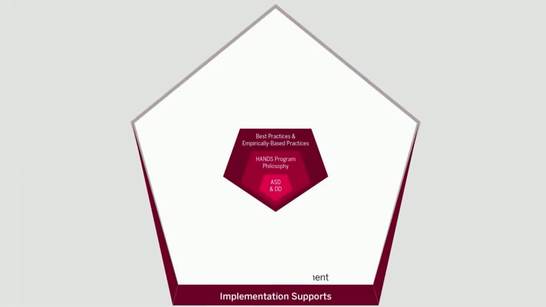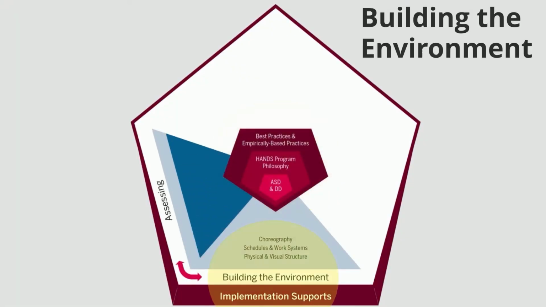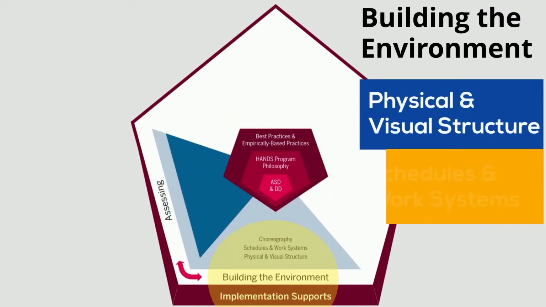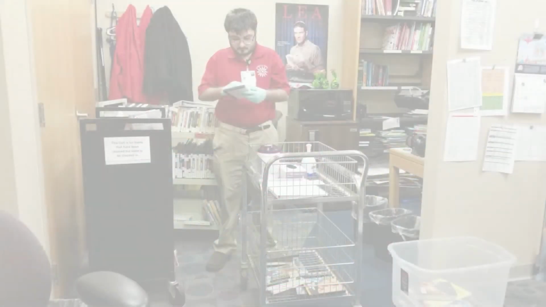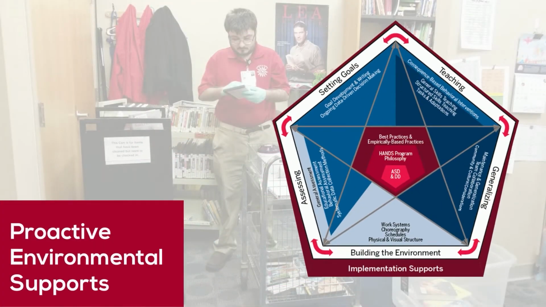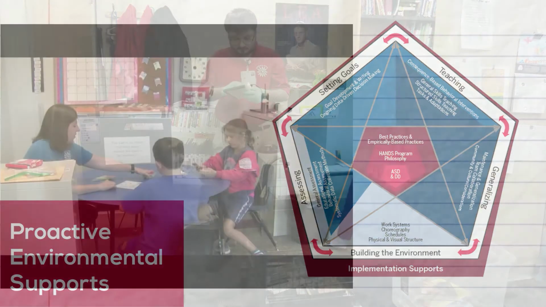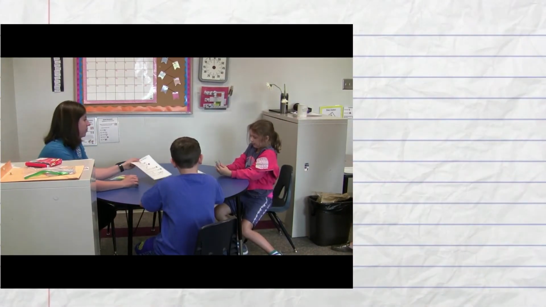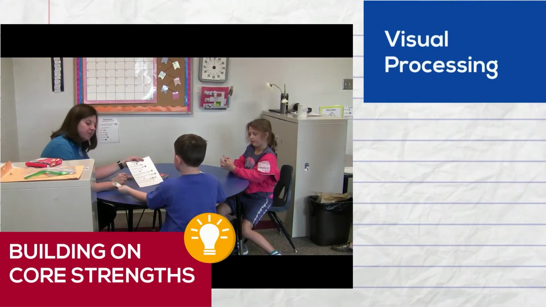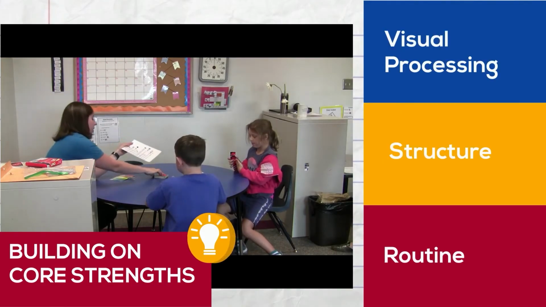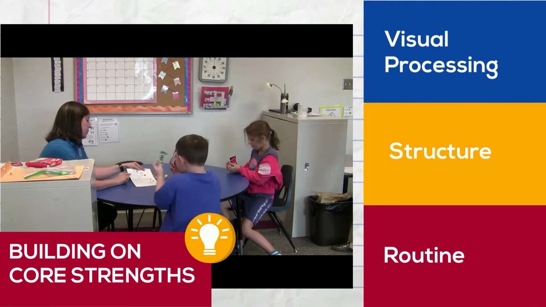According to the HANDS model, after mastering these core principles, the focus then moves to the base, or foundation, of the house. As it is with any house, a solid foundation is critical to the strength of all other components. Likewise, in the Hands and Autism model, setting up for success with proactive environmental components is the basis for effective implementation across all other main areas, or units, of the training curriculum. This unit follows the general HANDS philosophy that individuals with ASD have several core strengths, like tendency towards visual processing, thriving with structure and routine, as well as the importance of building on these strengths to ensure successful outcomes.